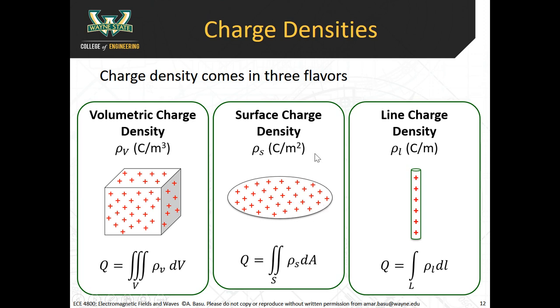So there's a surface charge density, and if you imagine the classic model of the capacitor where you have positive charges on the upper plate, negative charges on the lower plate, those are sheets of charge. The charge density is given in coulombs per meter squared. And then in other situations, you might have volumetric charge density, coulombs per meter cubed. If I have a cube, a charged dielectric material, and that dielectric material has this many charges per cubic meter, that's a volumetric charge density.